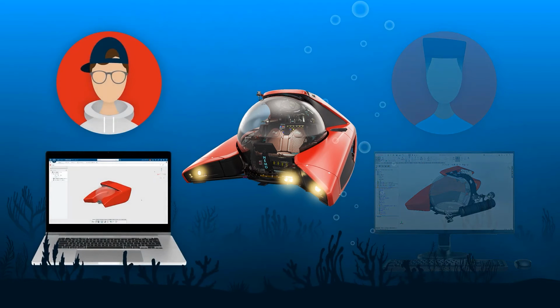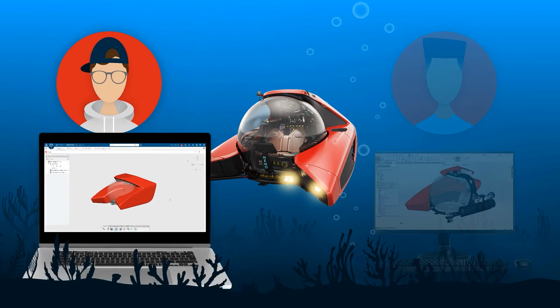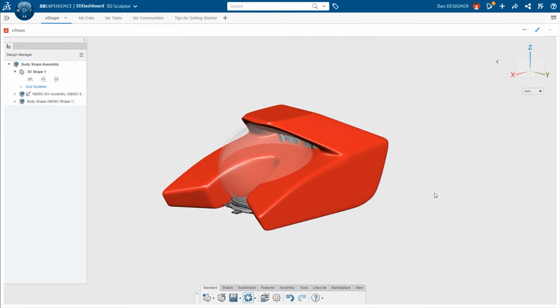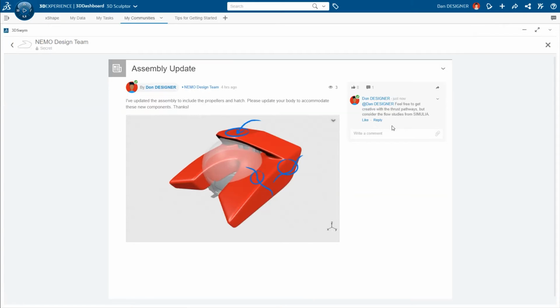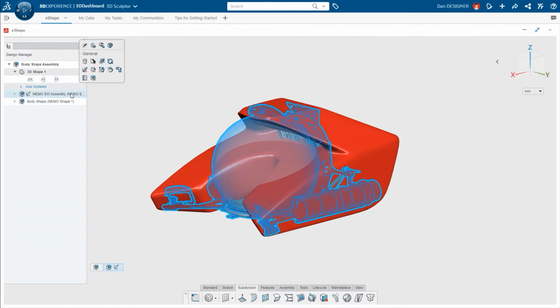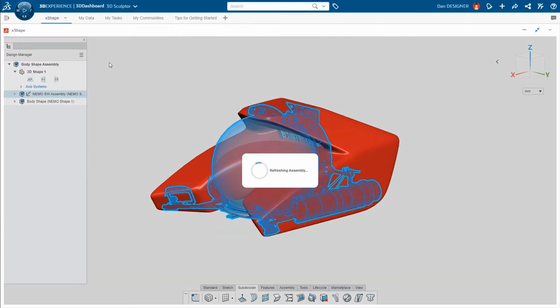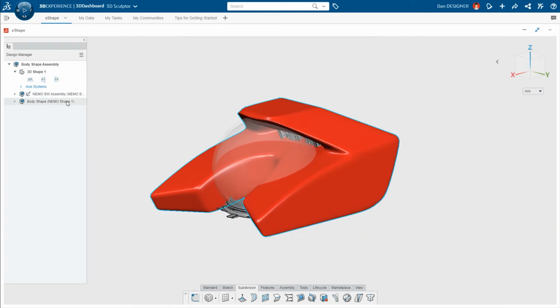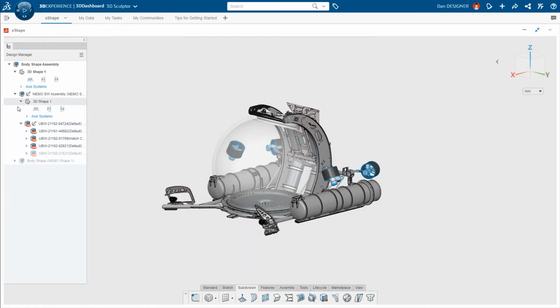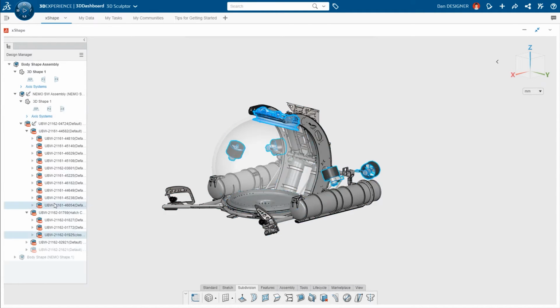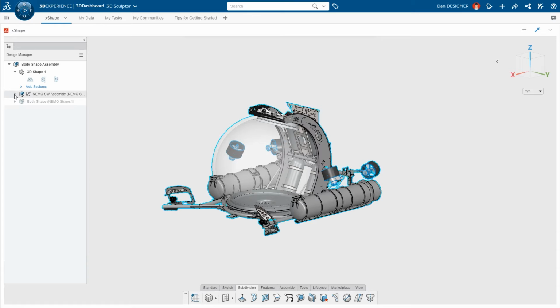Designing in X-shape can go far beyond the concept stage. Let's drop back in on Dan as he revises and refines the final body shape to the highest level of precision. As Dan's working in X-shape, he receives a notification for Don's post. By clicking it, he's taken directly to their community where he can review the proposed changes and let Don know he's on it. A quick refresh to the frame assembly, and it's up to date with Don's latest design. Of course, the exact same assembly structure that exists in SOLIDWORKS is visible in X-shape, so Dan can start strategizing about his changes.